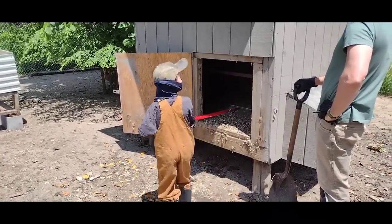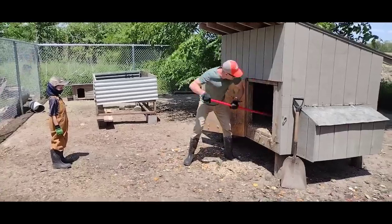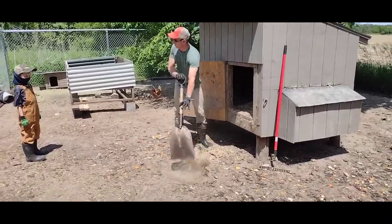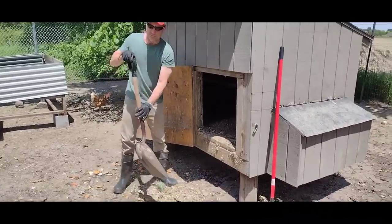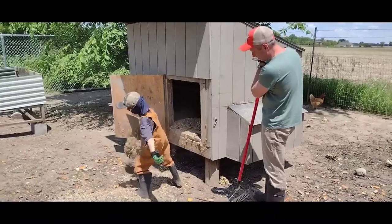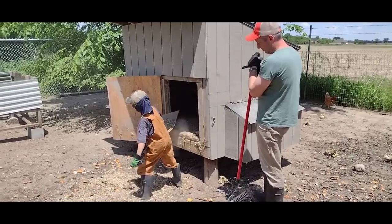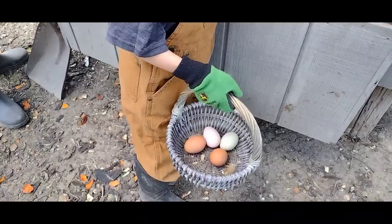We're currently working on training up little ones. For some reason, our 7-year-old boy loves to do this kind of work. The older kids aren't as happy to come out and volunteer their time to clean out a chicken coop and things like that. So this is the kind of activity that happens maybe twice a month or so. And if Adam is home, he will help clean out the pens, whether it's the chicken pen or the cow shelter or the dog houses and things. And we will just take whatever little ones want to volunteer their time to come help with us and contribute to the family that way, and they will help us do that cleaning.